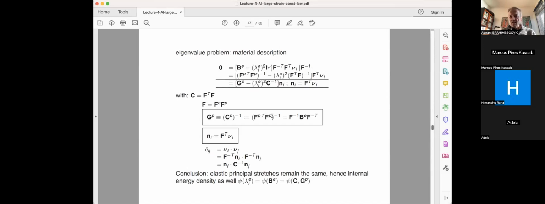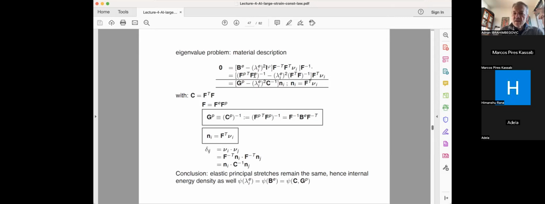I want to show that basically you can do the same eigenvalue problem, resulting in the same eigenvalues, which are the elastic principal stretches lambda E I, for I equal 1, 2, and 3, if you use not the elastic deformation, but the plastic deformation. Namely, you do the pullback, you transform everything into the initial configuration, recalling that you have a multiplicative decomposition of the deformation gradient into FE, FP. So instead of the first part, you get something like FP transpose FP, everything to the -1.